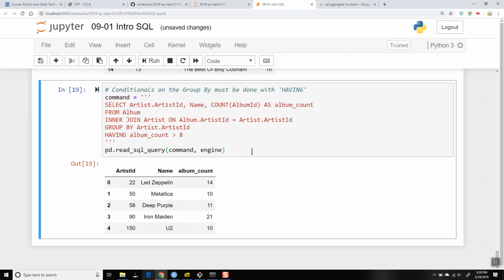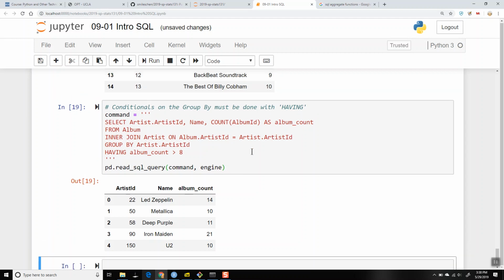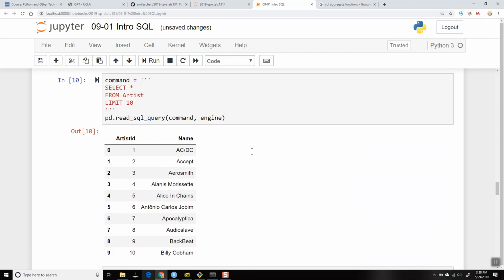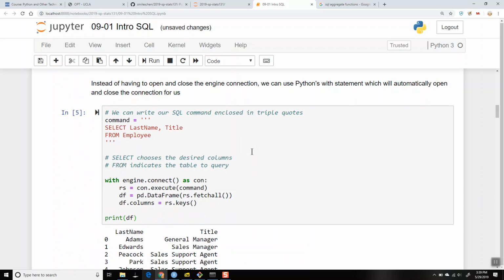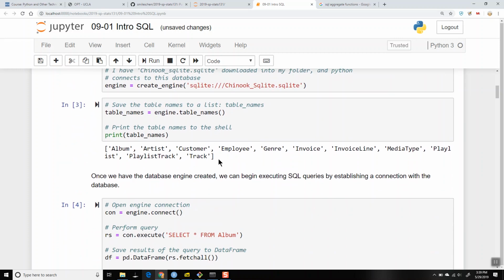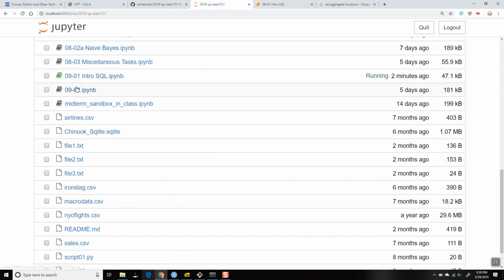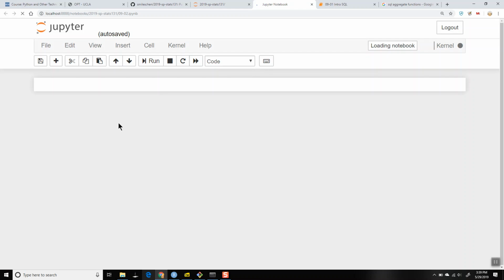I don't know if you guys have additional things. I mean, we can just run some more. We can just kind of explore some of the tables that appear here. So we've got album and artist and customer and employee and genre and invoice and things like that. I guess I can open the next file as well and just take a peek there.